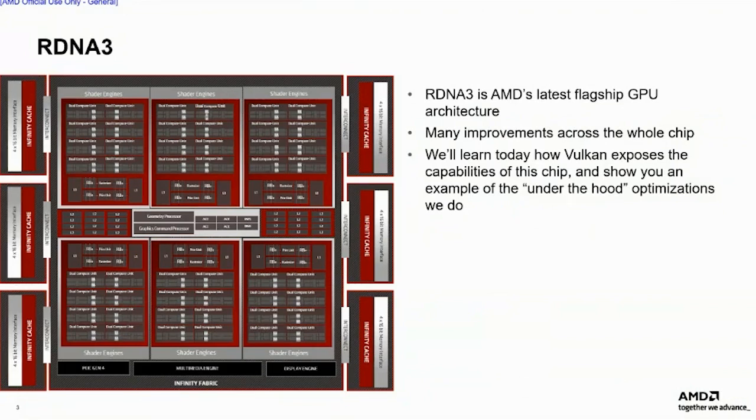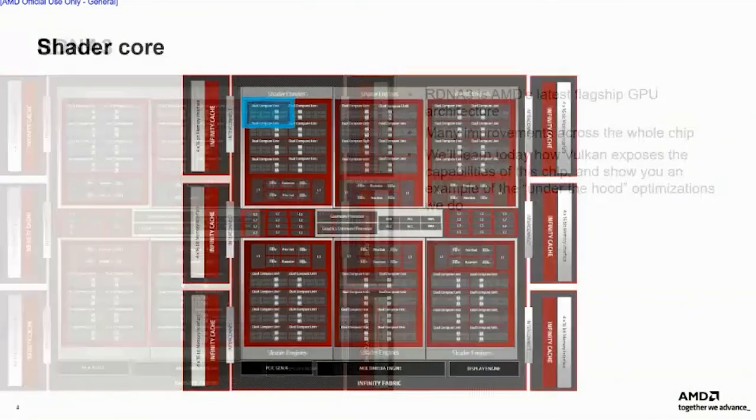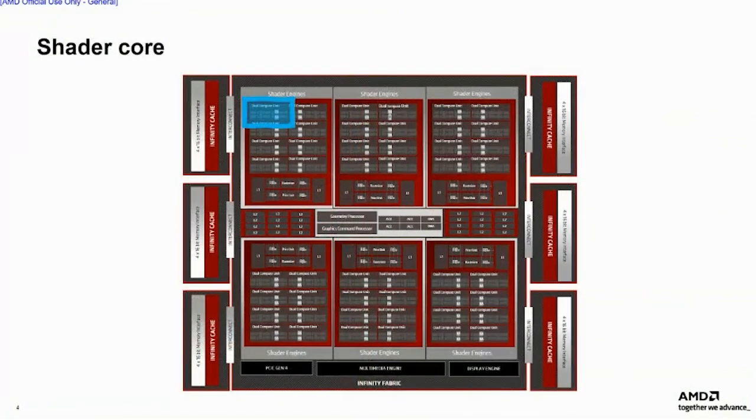So RDNA3 is our latest flagship GPU. So that's the diagram I shamelessly stole from marketing. It's a huge chip. I mean, you can see tons and tons of blocks. Someone has spent a whole day in PowerPoint to make this. And today we'll talk a bit about how you can use those blocks here and light them up so you can use all the power and heat your room while you have no gas here.